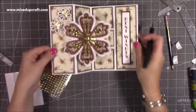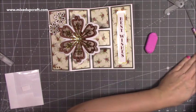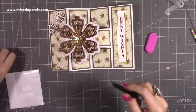I think it looks really nice. It's just such a quick card. I know I've done obviously a lot of that off the camera, but it really honestly didn't take any time at all. Just those mats and layers are so quick, and even the flower doesn't take long to die cut at all. So there you have it.